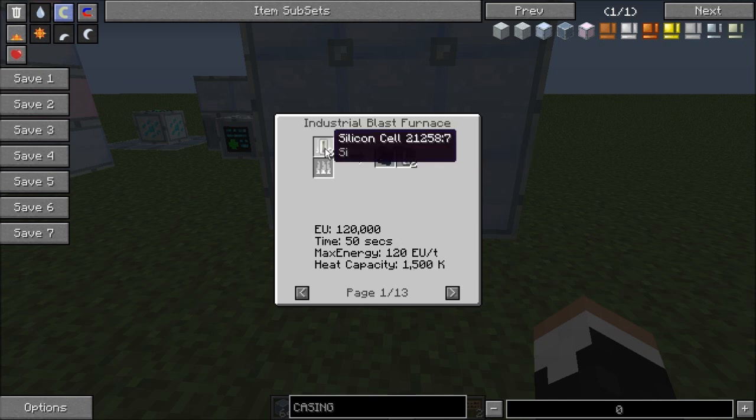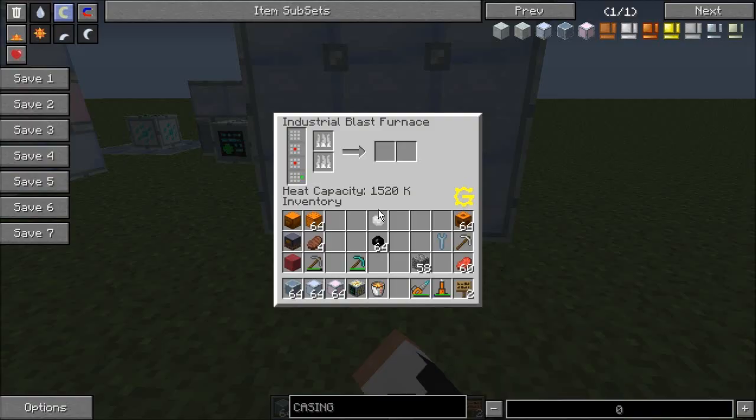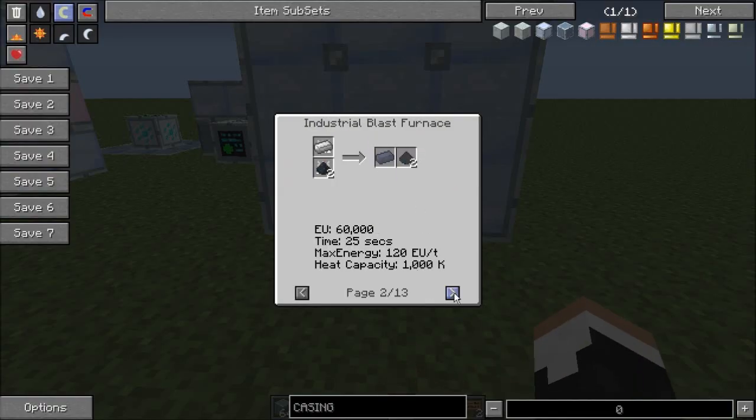You can see here that silicon cells, 2 silicon cells, will become a silicon plate, but it requires a heat capacity of 1500. Well, we have 1520, so we can do that, right? Turning iron into steel only requires 25 seconds with this machine. It does require 2 coal dust, but we can do that too.